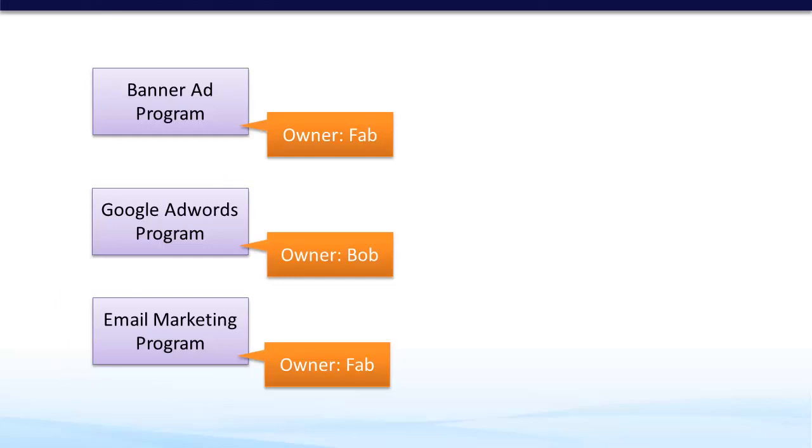The way I do that is by tagging them with a tag called owner and selecting the value as the person's name. Alternatively, we could have multiple tags per program. For example, we might tag these 3 programs with a region so that we could then later have a look at per region which programs were doing the best, or just generally reporting on those regions.